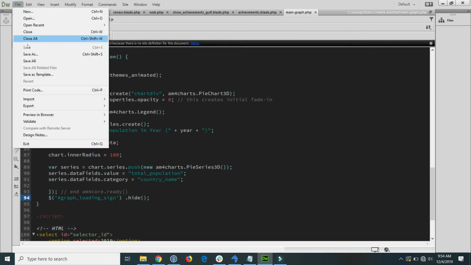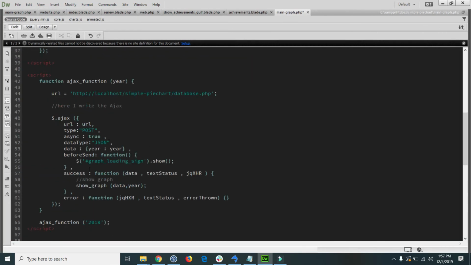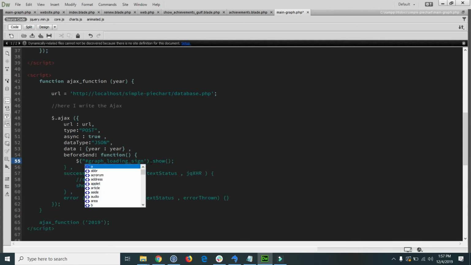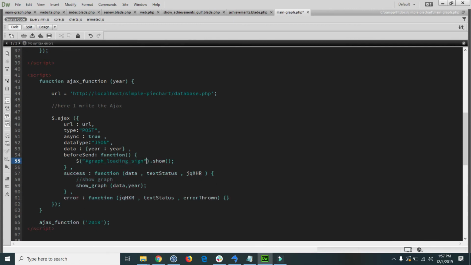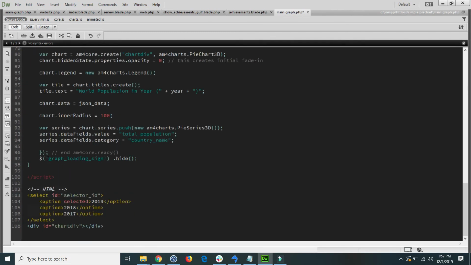Go to the file and save. One more thing to do: replace this single quote with double quotes inside the ID, that is the graph ID, and here also. Save the file.